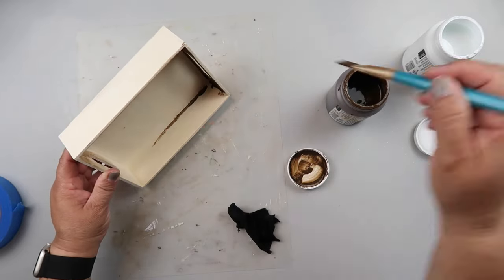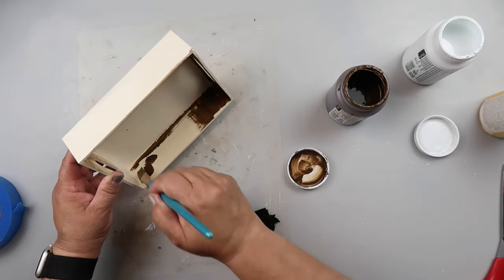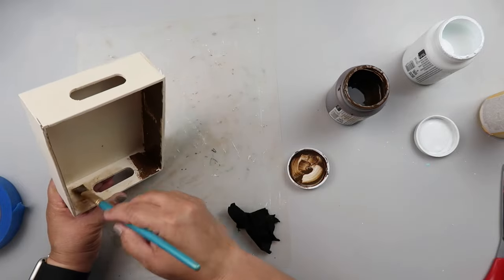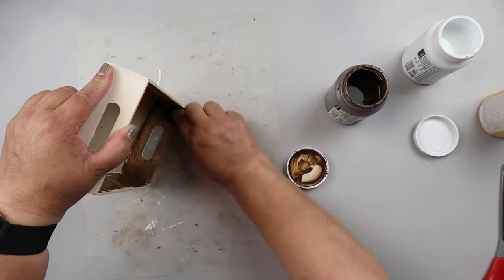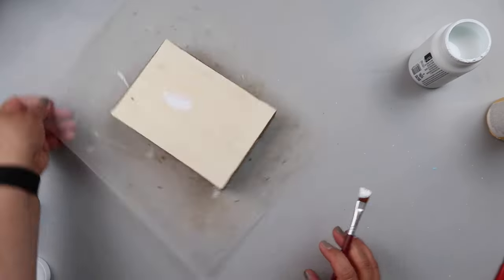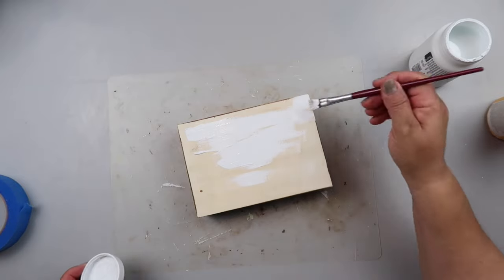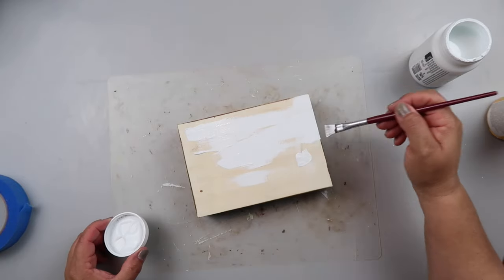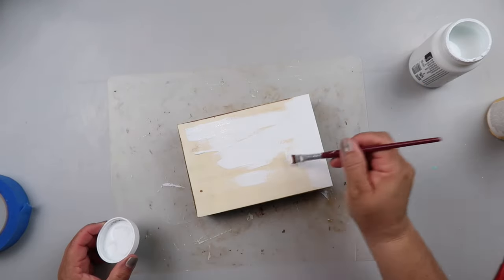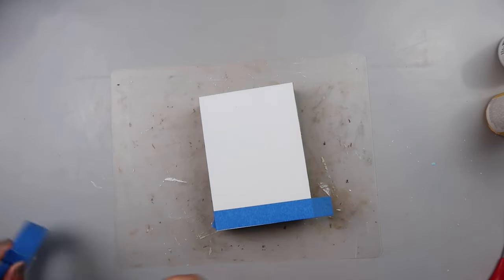But anyway, I'm not doing the inside bottom of the tray because I may do something else with that later, make it a double-sided sign. I'm just painting on the wax, and then I use that little scrap damp piece of cloth to wipe it off. I do that to the inside of the tray, like where you see me doing it there, and then the outside around the edge. Then I take that Snow White paint and I just paint the front of it, just like that. And then I take some painter's tape and I'm going to mark it off.